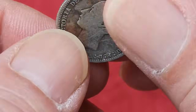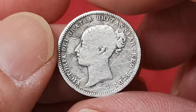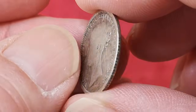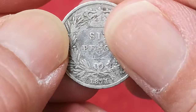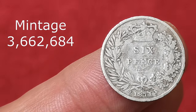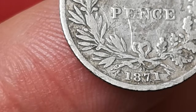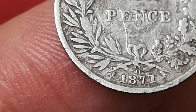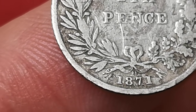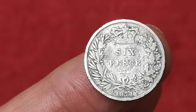What's that? 1871. So the very first coin I pick out predates all my albums. Well, that's going to be solid silver, or 92.5% silver anyway. All right, I'm going to go and look at that one up now, see if I can get some info on it. This has a mintage figure of just over 3.5 million. Now this one has a die number on it. Just above the date you can see the number 21 there. And in this condition it's going to be worth about £3.